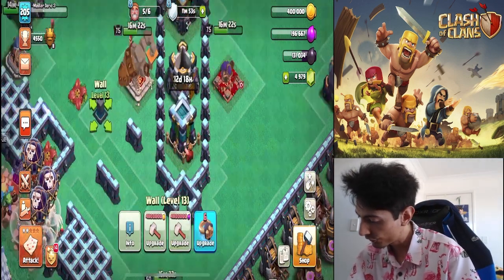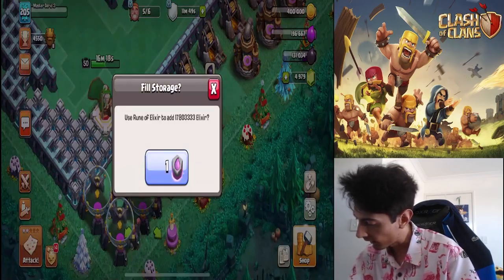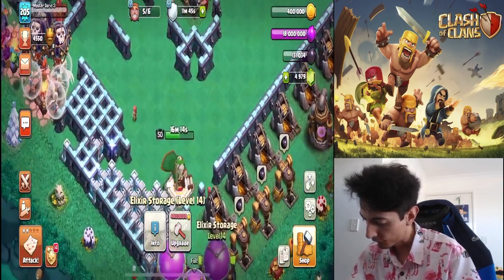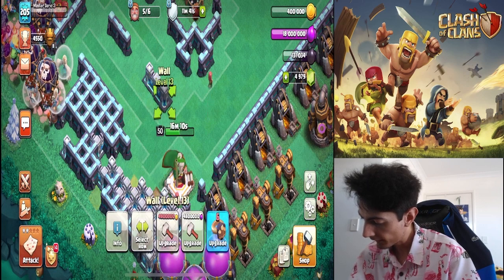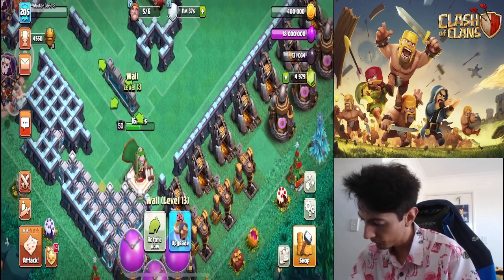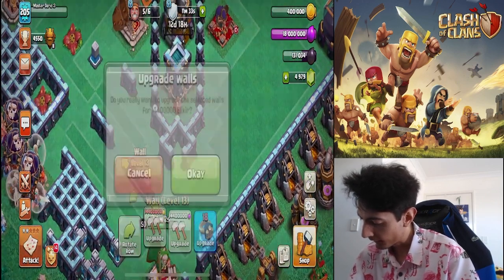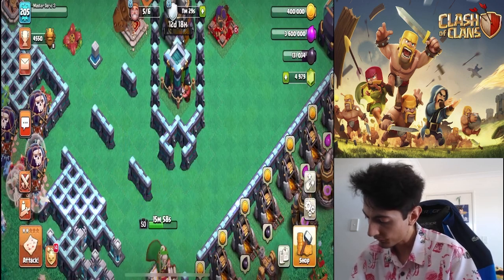Now we just have to grab over here. We grab this. Elixir. Beautiful. 18 million. And we're gonna grab this. And all this. And all that. Can we do one more? We cannot do one more. Nope. I knew that. Another three! Wee wee! Look at that! Nice! And now we can go in here.